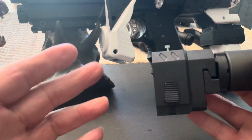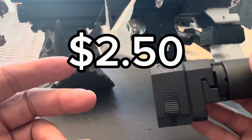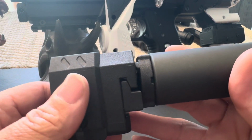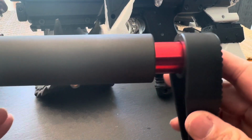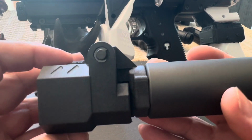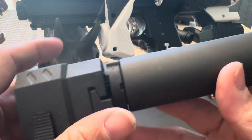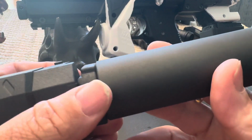Like I said, I already had like $250 in the thrift store buy for the Nerf gun and the other types of accessories and stuff. So it's not really all that much, because I was going to buy accessories for it anyway. So this buttstock didn't cost that much, and it's a foldable stock, and it fits it perfectly. So let me go ahead and put it on.